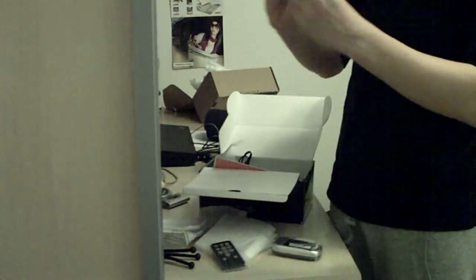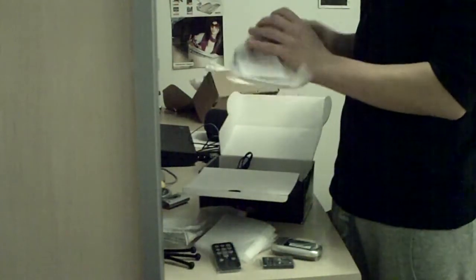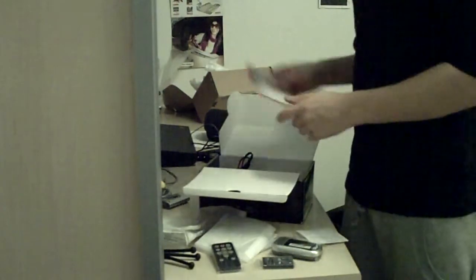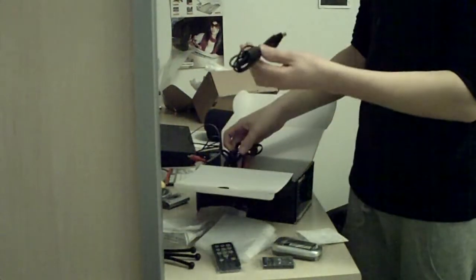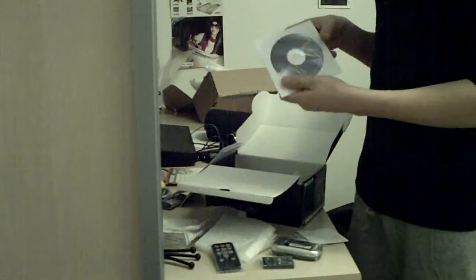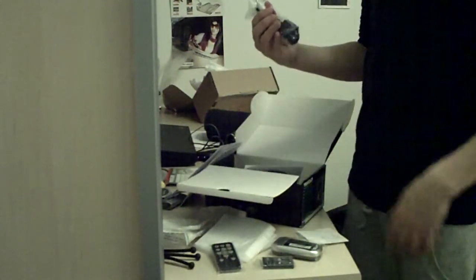Here is the battery, an extra one. Oh, and the guarantee. So, yeah. Nice. A stick to connect to the TV and to the computer, and a manual. I don't need it. And a disc. And one more stick.